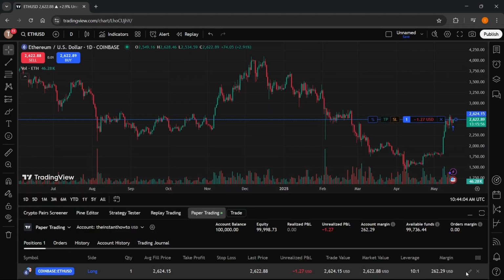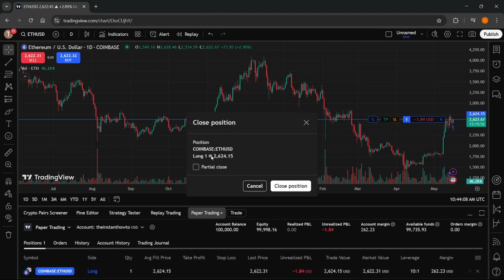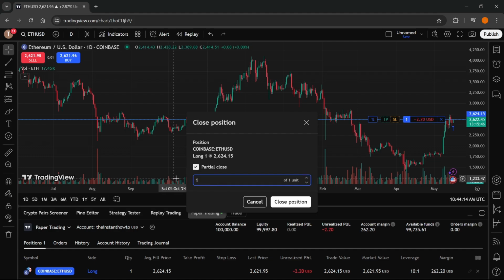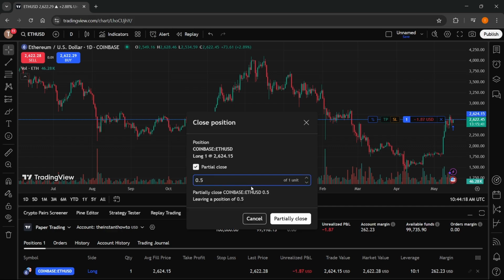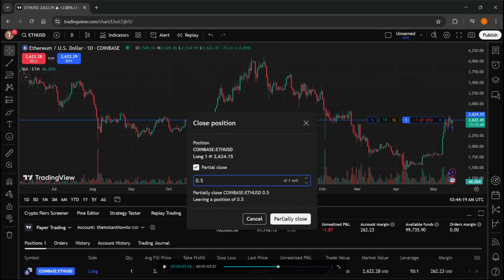Now choose the option to close or modify the position. Instead of closing the full trade size, change the quantity to only the part you want to close. For example, if your position size is one lot and you want to take half profit, enter 0.50 lots as the close quantity. If your trade is in shares or contracts, enter the number of shares or contracts you want to close. Review the order details carefully before confirming.